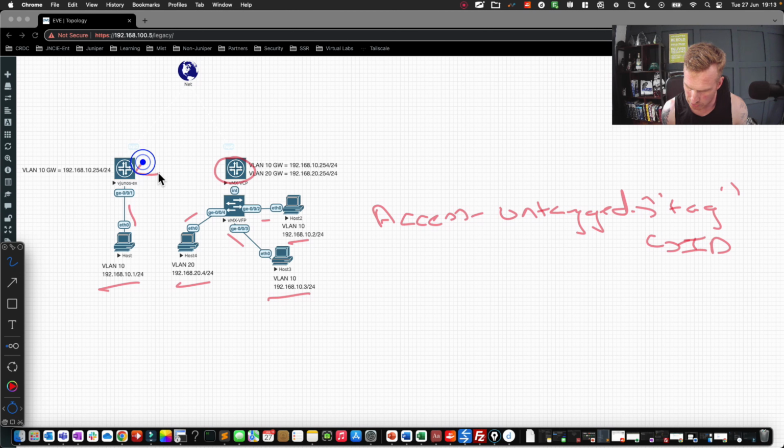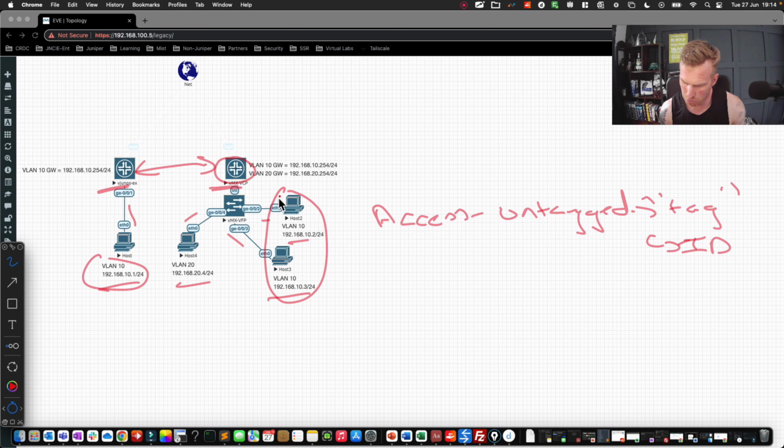But if there was a link between this VEX switch here and this VMX router here, you can actually see there's VLAN 10 over here, and we've got these guys in VLAN 10 over here. Without this link, obviously that's not going to work, i.e. that physical layer and all the lovely protocols on top of it.